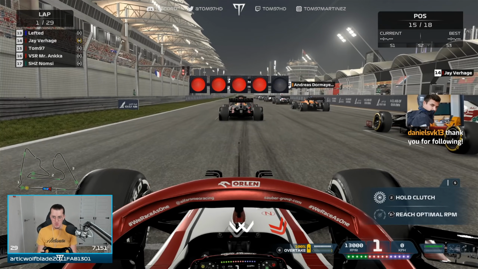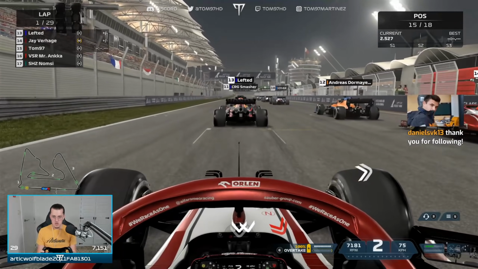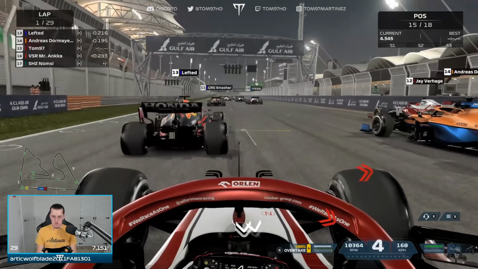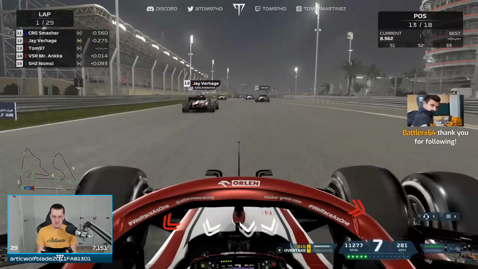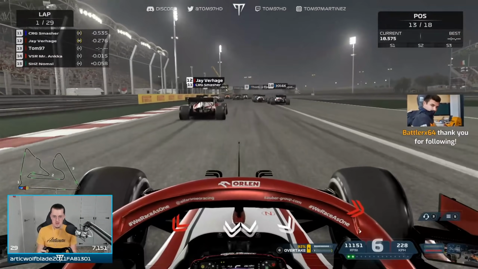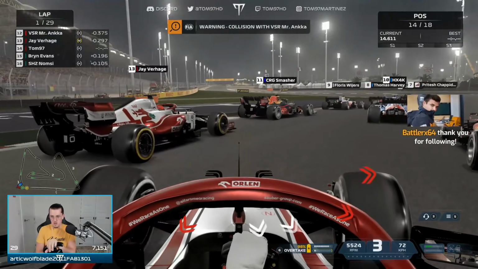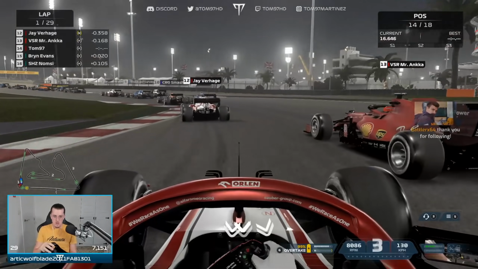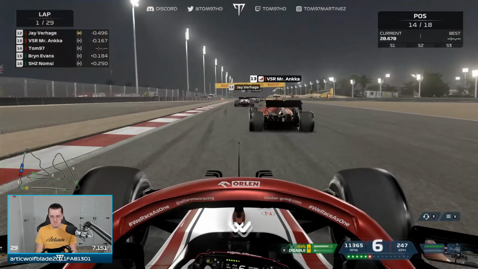So here are the 5 lights. Let's see if we can get a clean start, and it looks like it's an absolute belter. Myself and my teammate Jay Verhaeghe absolutely fly off the line, but I've got to say that is one of my best starts in a long time, and by far my best start in this game. I mean, the traction we got on the hard tyres there was fantastic, and into turn 1 and turn 2 we've managed to hold on to that, and we've moved up to P14.